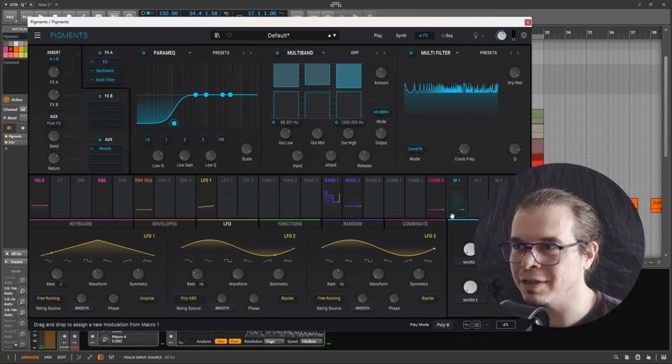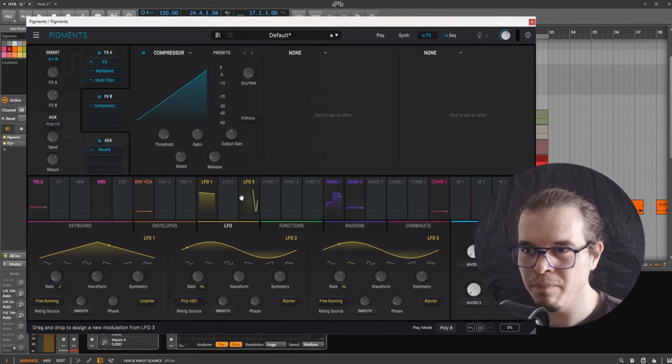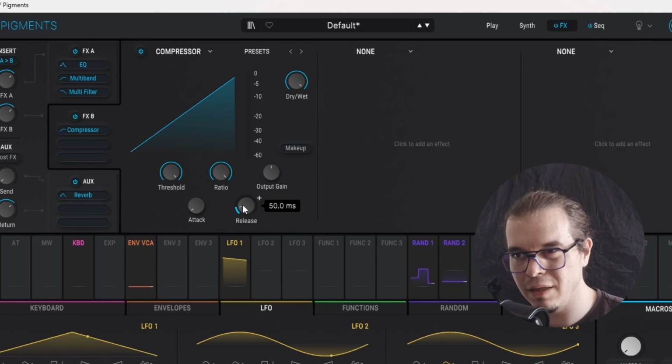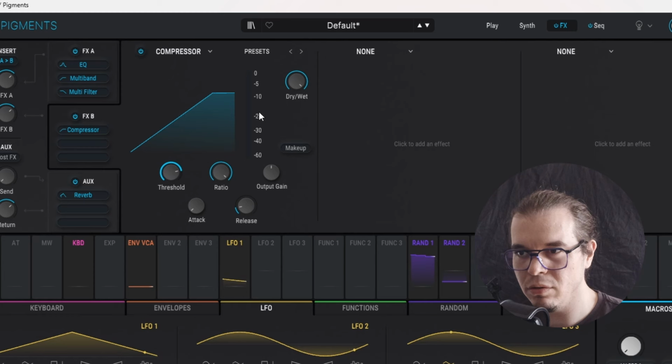Things are getting really interesting now. Let's go to the second FX in here. I want to control the dynamics a little bit. I'll add a compressor and set it into limiting mode, attack to the fastest, fast release too. I just want to catch the peaks and keep things in place. That's it. So let's take the threshold down until we have nothing more than 5 dB of gain reduction.